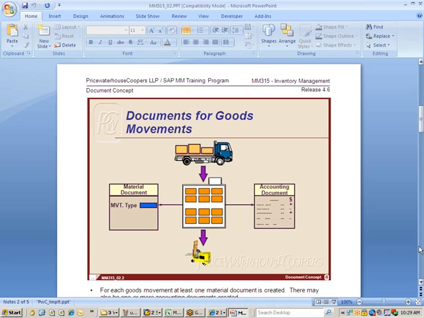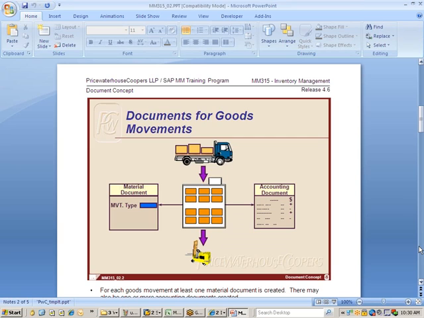First and foremost, any inventory transaction we discussed will be associated with goods movement or material movement. Each material movement will be identified by something called movement type in inventory management. You are doing goods receipt, no problem. Goods receipt is a material movement. What type of goods receipt is this? Is this with reference to a PO, or with reference to a production order, or is there no reference at all?